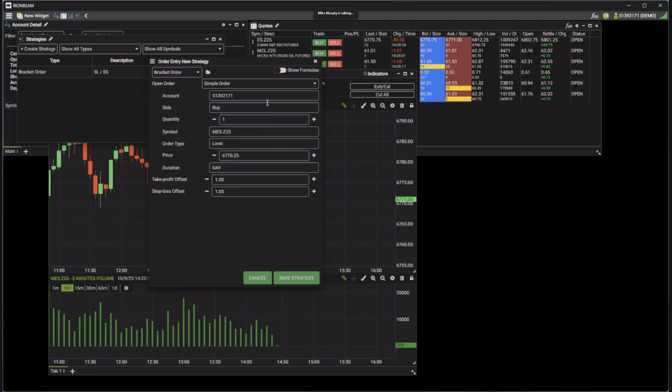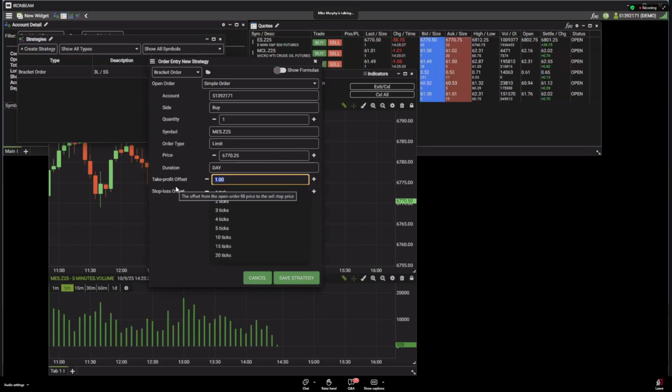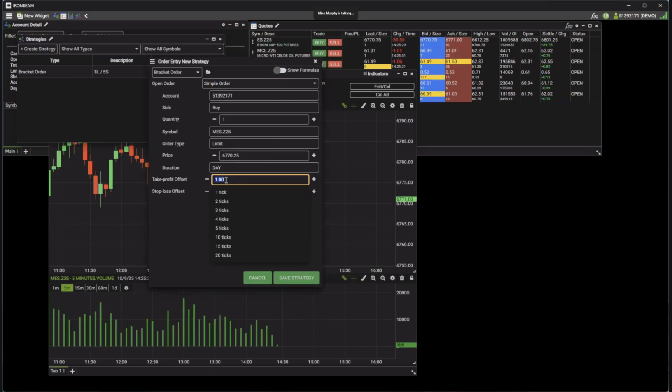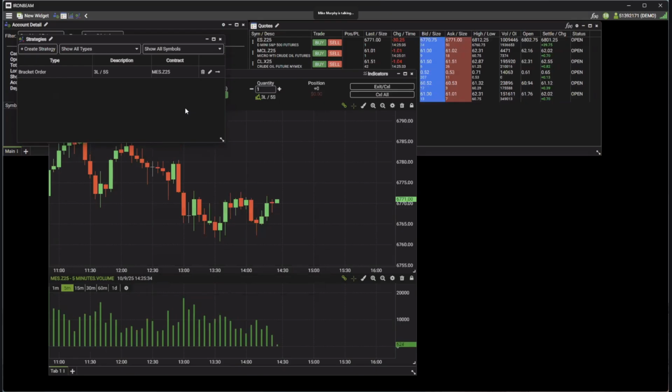But let's say you go from crude oil to MES. 1.00 in MES just means 4 ticks. So if you were to change the symbol to MCL, it would show 0.04 here instead of 1.00. But you don't need to change the default symbol. They'll work on all symbols.